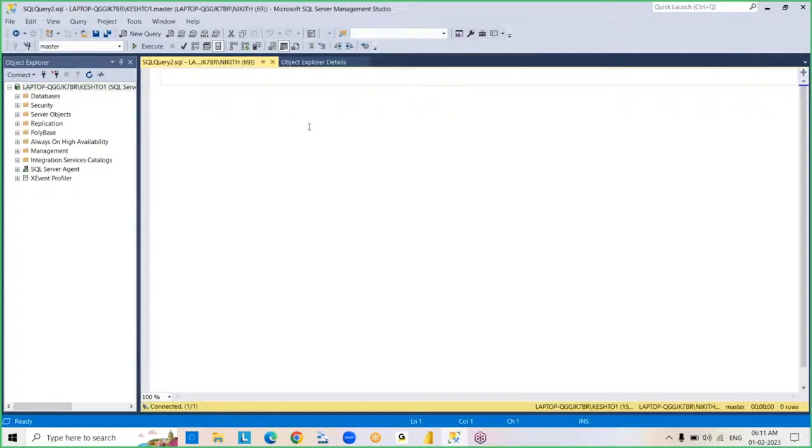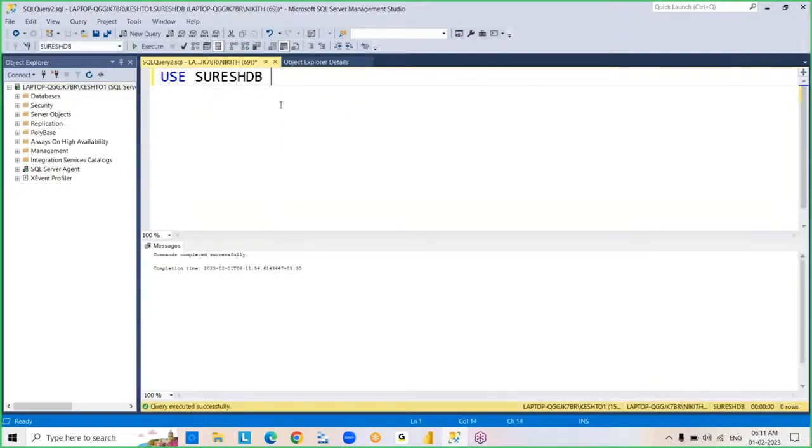After connecting to the new query, you have to select our database: use database name. My database name is Suresh DB. Execute. For execution purposes, we are using this execute button.